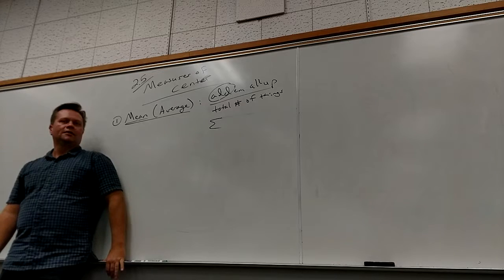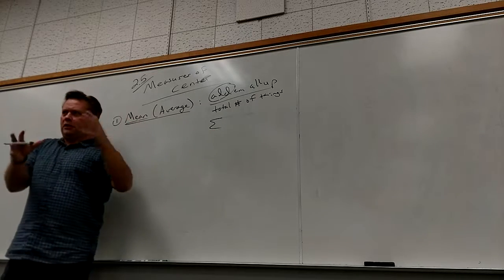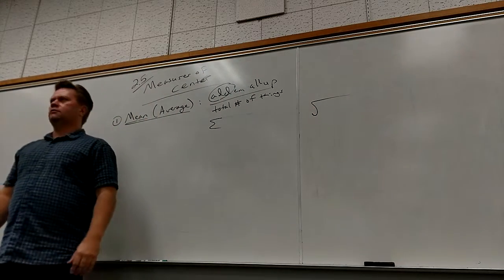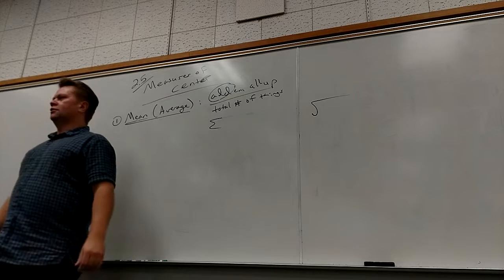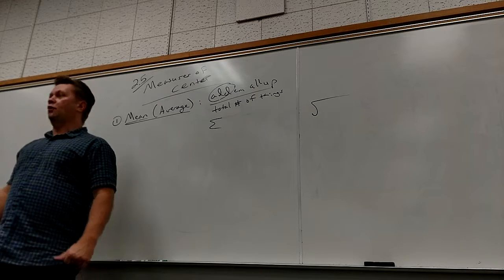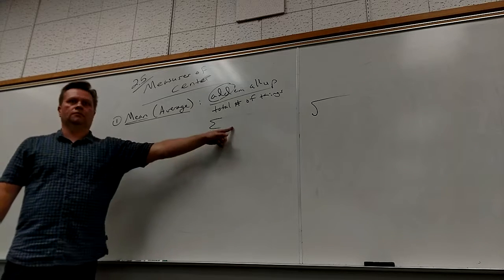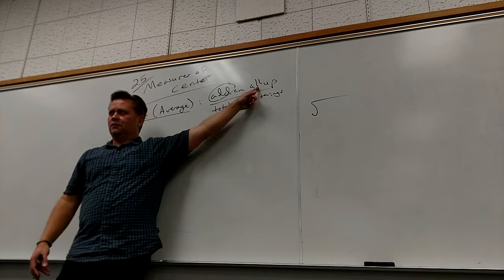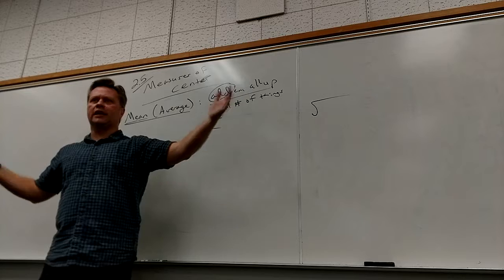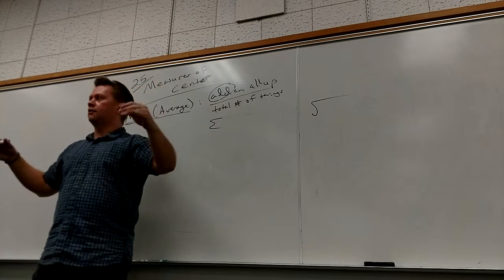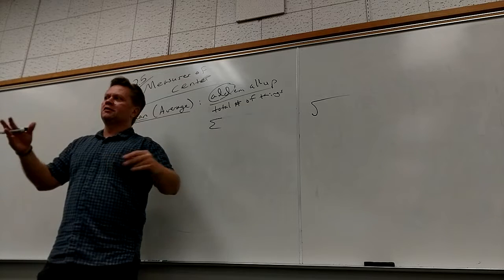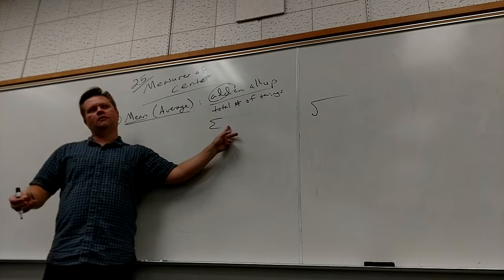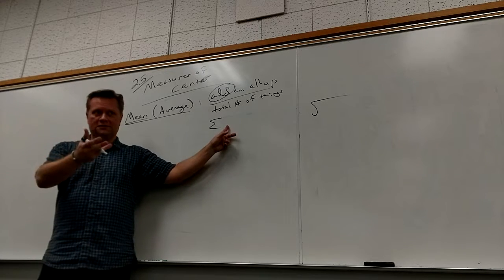So that by itself doesn't really mean something. It's sort of like if I said, do this problem, the square root. What's wrong with that question? You should be like, the square root of what? All right, so this says sum up what? All of them. All of what? All the data. What represents all the data? Because there's a lot of values that the data can take on. The values it can take on varies. So what thing am I going to use to represent all the data? A variable, and the most basic variable is X.